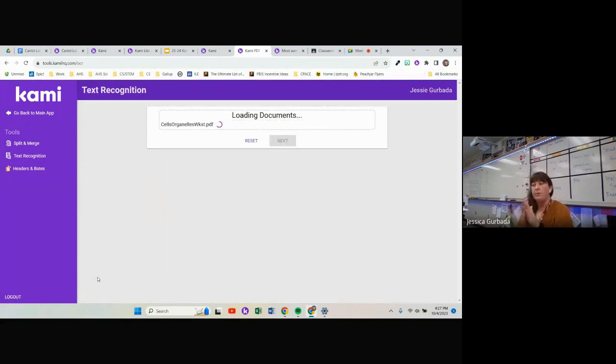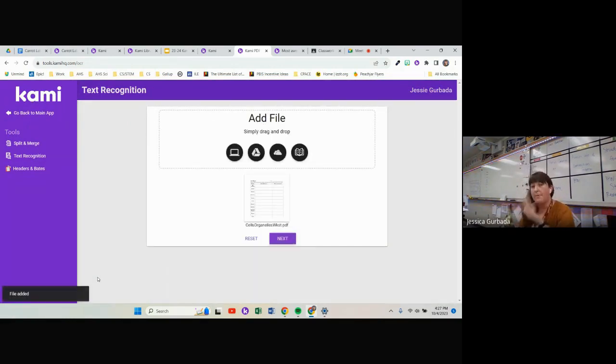So when you upload a document into Cami, before you run text recognition, it uploads it as if it just took a picture. Nothing is interactive. Nothing is clickable. It's just like a blank slate kind of. When you run text recognition, it actually pulls out the individual letters and it now becomes kind of this 3D thing that you can actually click on words and you can have it read text out loud and you can have it do the dictionary and you can highlight by individual words.